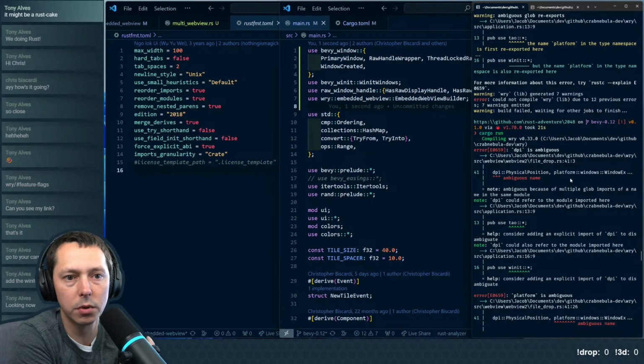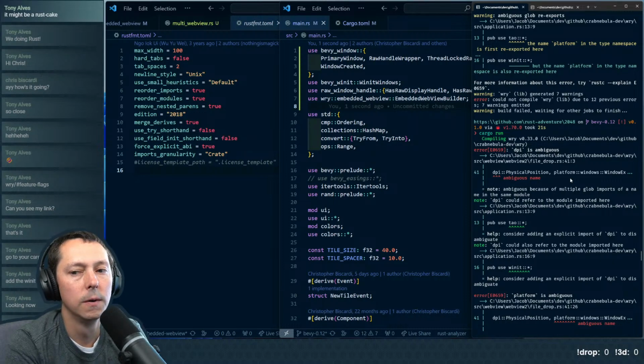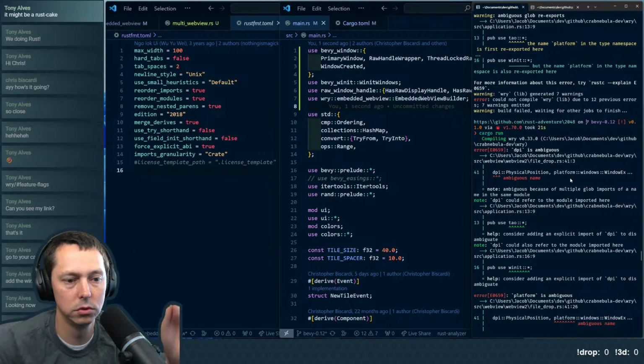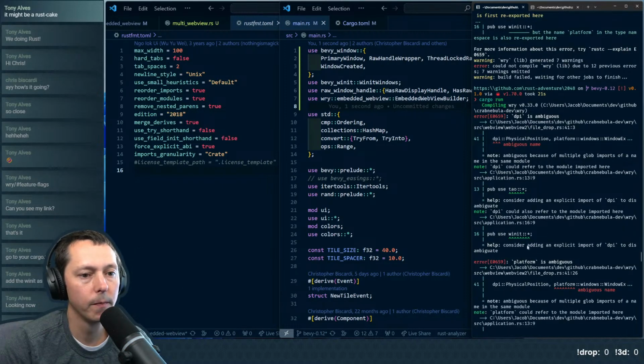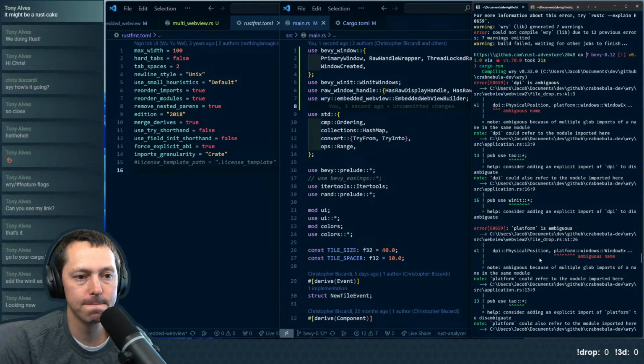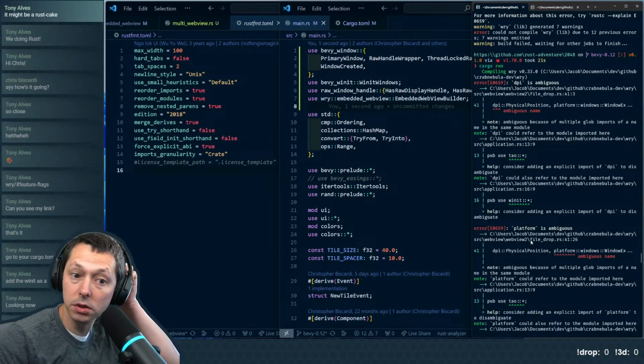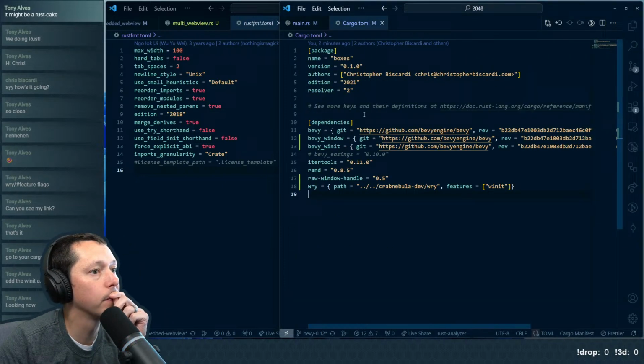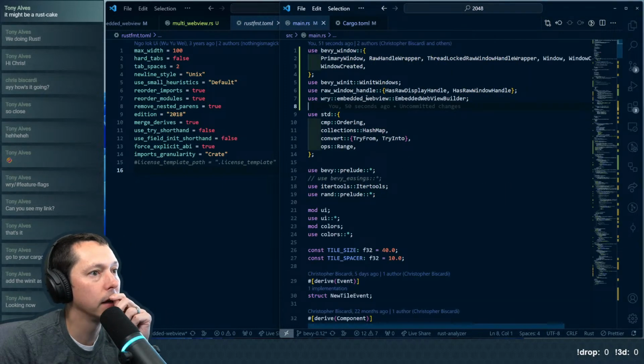Ambiguous because of multiple glob imports of a name in the same module. And is that because of when it's in Tau? Like, platform is ambiguous. I suspect that's what it is.